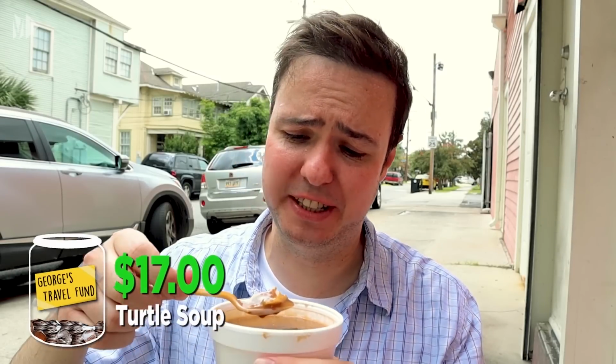Okay, yeah, I know I already did this one, but there's too much food to stop at fried alligator. So I got something else that's very particular to New Orleans. Turtle soup. Apparently turtle soup used to be way more popular like 100 years ago. It's kind of fallen out of favor lately, but there's still a few places where you can get it. The soup itself is pretty good. As for the hunks of turtle right there, I'm not too sure about that. It tastes kind of like clams, but like a less chewy clam, if that makes sense.